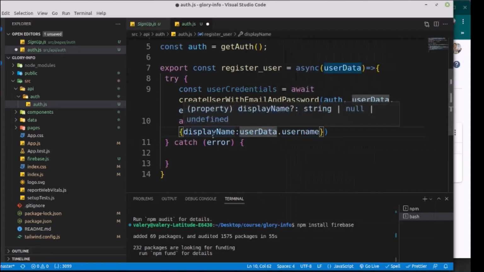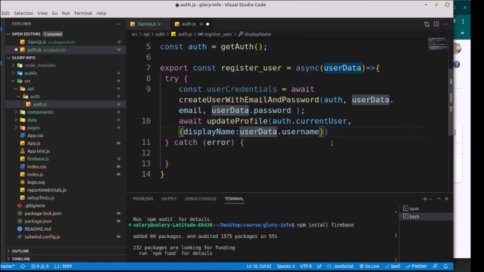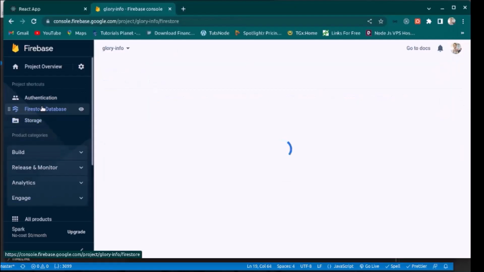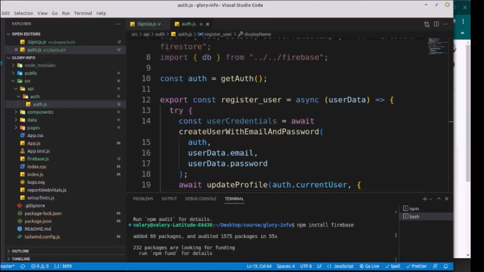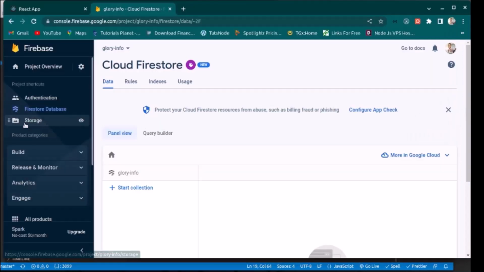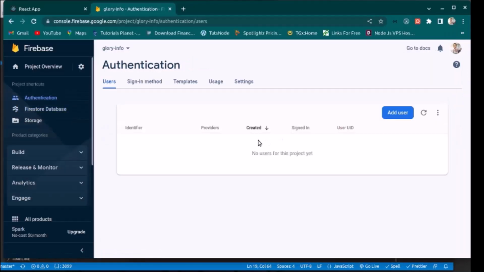Okay, so after doing that, we want the user information to be kept in the Firestore database. All right, because if we only register, the user will be created here, and if we don't do anything, it will only be here. So we will not have access to the user.